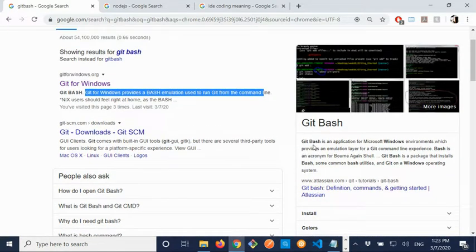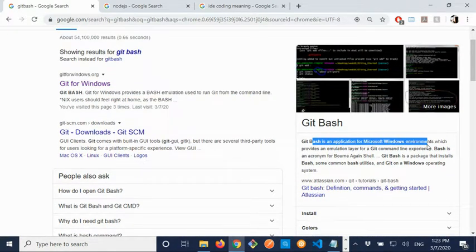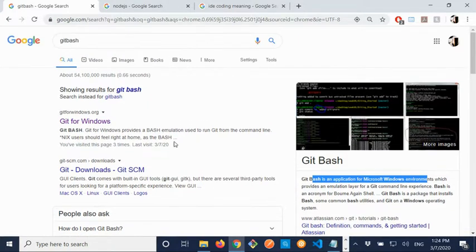Okay, Git Bash is an application for a Git command line experience. So what it does is basically keep track of your changes in your code.